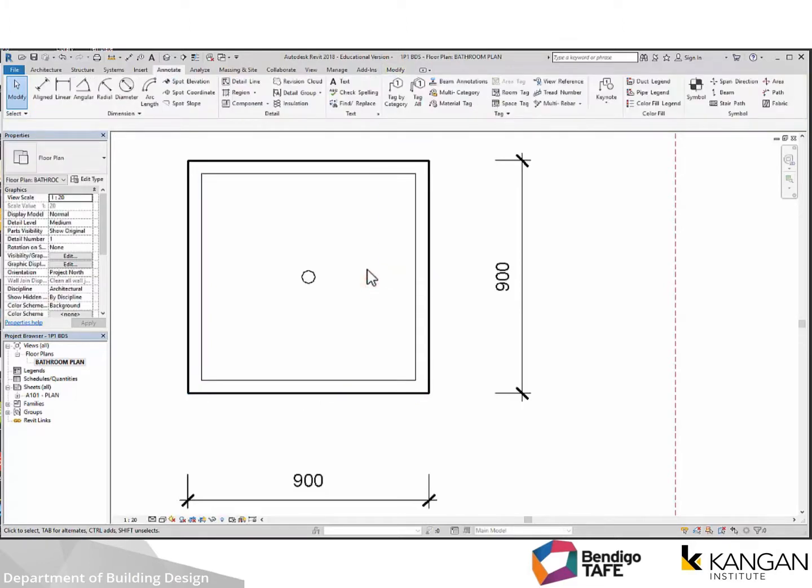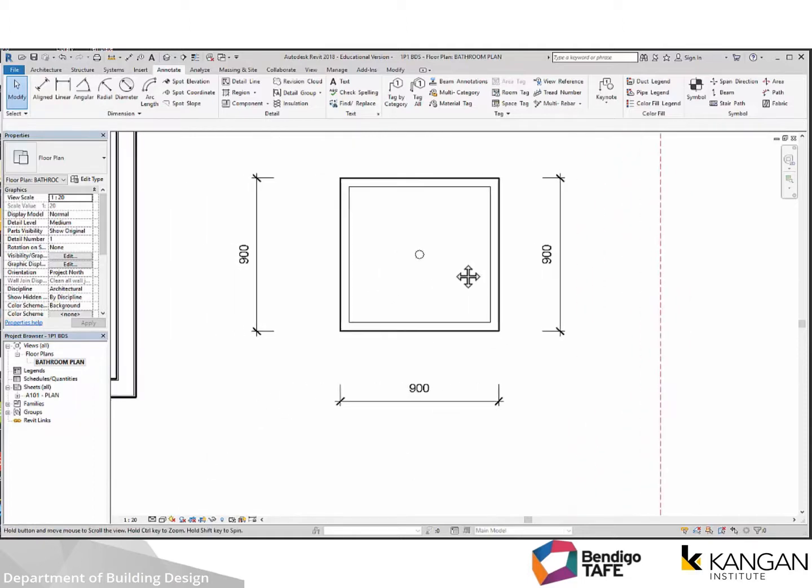So I did that just one at a time, as all good CAD software will do. It'll let you do those things in multiple steps, but we'll get to that later.